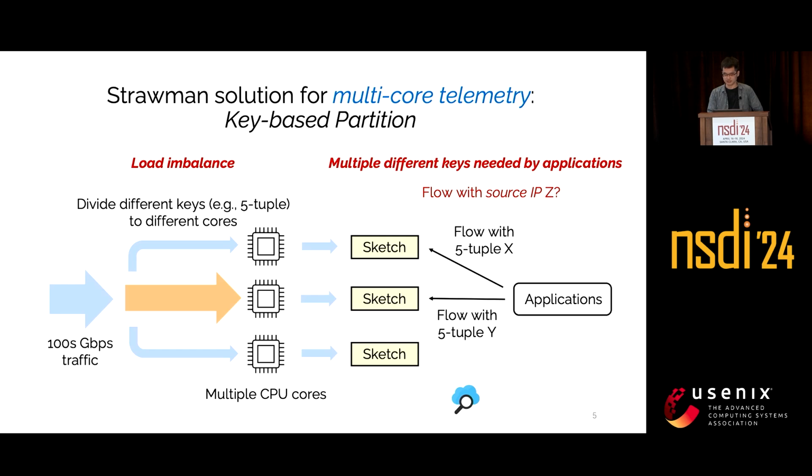Moreover, depending on the definition of key, it is sometimes infeasible to pin a key to a core. For instance, a NIC may distribute packets based on 5-tuples, while applications may want to measure the key based on the source IP. As shown in prior works, multiple applications require measuring results based on multiple different key definitions, and we cannot guarantee the key distribution across these different keys. As a result, in this work, we do not make any assumption about the way of distributing keys, to accommodate various network applications.